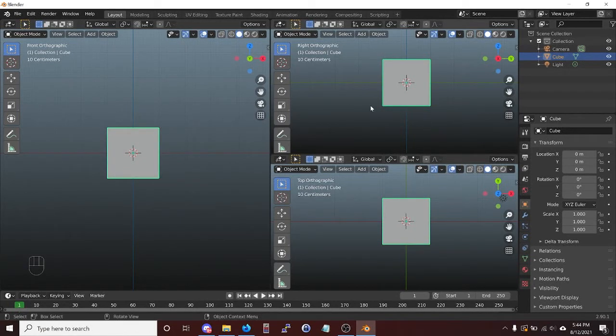And so for example, if you were trying to build a model out of a reference image or several reference images, this would be really useful, because now when you grab an edge or something to move it, you can see exactly how it's going to affect your mesh on every single axis. So it can be a time saver in some situations, especially if you're working on complex meshes. Now, to join these, it's just as easy.